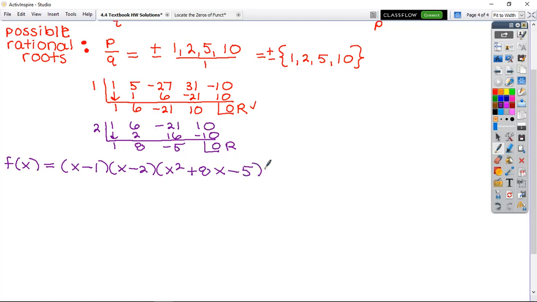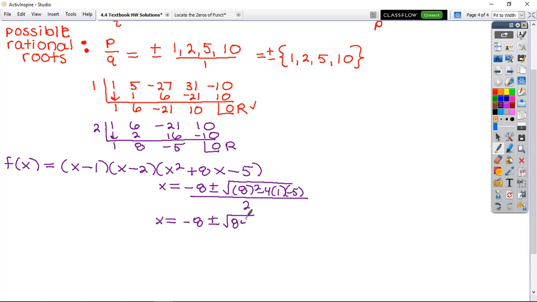Because again, this question started with a quartic function, which means if you only divide systematically once, you're left with a cubic, which you cannot use quadratic formula for. Now you have a quadratic, so you can use the formula. But you had to get down to this level. So now I go x is equal to negative 8 plus or minus the square root of 8 squared minus 4 times 1 times negative 5, all divided by 2. So x is equal to negative 8 plus and minus 64 plus 20 is 84 over 2.